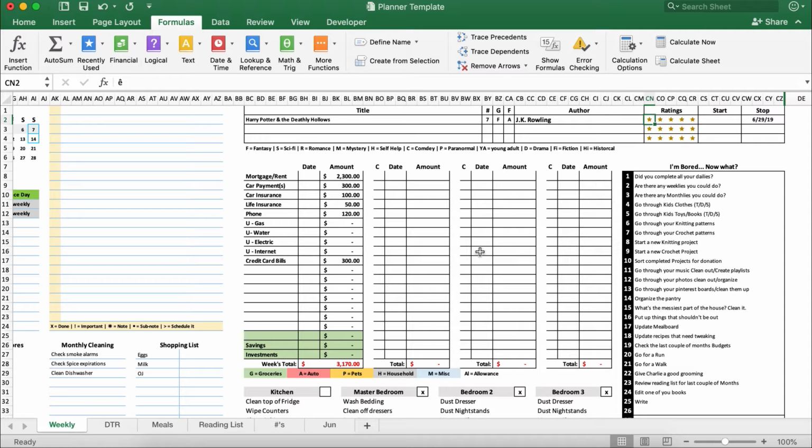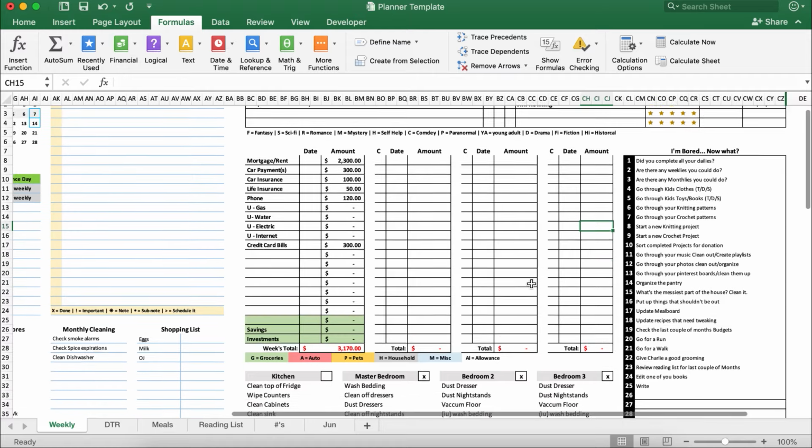Those type of things can be handled here. This column I use personally as an allowance tracker. So anything that's conducive to my household or my family, I will track here. Anything that's only conducive to me, such as getting myself a manicure, pedicure, going to buy myself some shoes, whatever, I'll put that here. Okay.